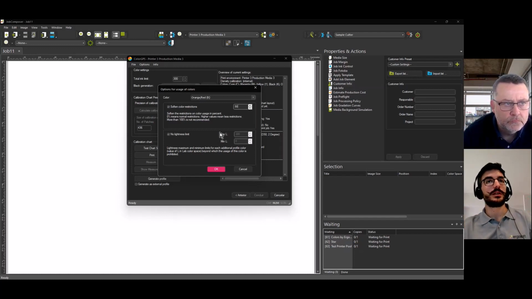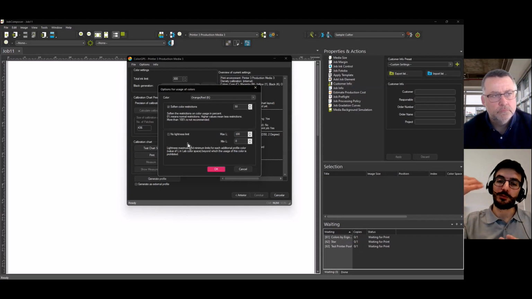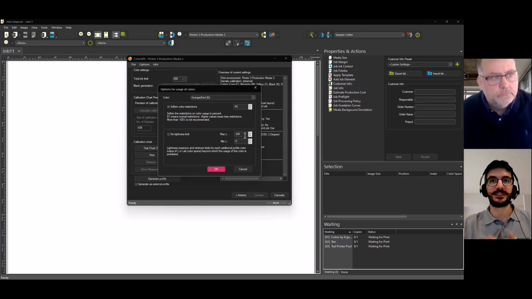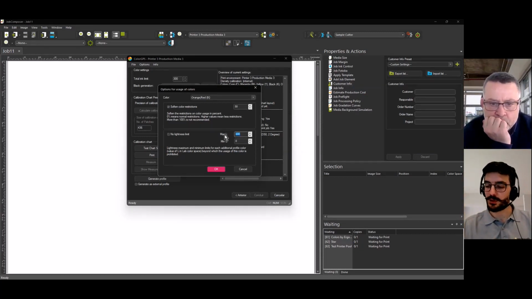And of course, if you feel that your orange sometimes goes in some parts that it should not, you can do some limitation based on lightness, right? So if you see that your orange is going to your super light tones and you want this to be over, you can just say, don't use orange in recipes with a lightness above 80, for example, or you don't want it in the deep dark tones.